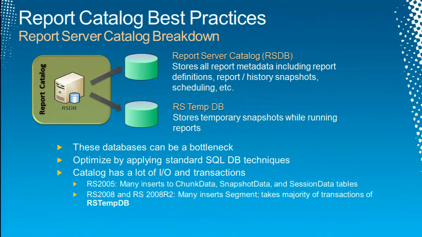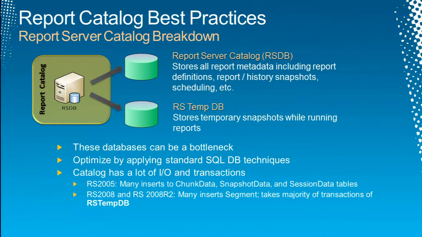So one of the things you definitely want to do, if it's intensive, then the first thing that Carl was mentioning before is scale up. Try to scale up the database itself. Now, in addition to that, what are the characteristics of the catalog versus the TempDB? So the reports, all the various items, the metadata, snapshots, subscriptions, history snapshots, these are stored inside the catalog.